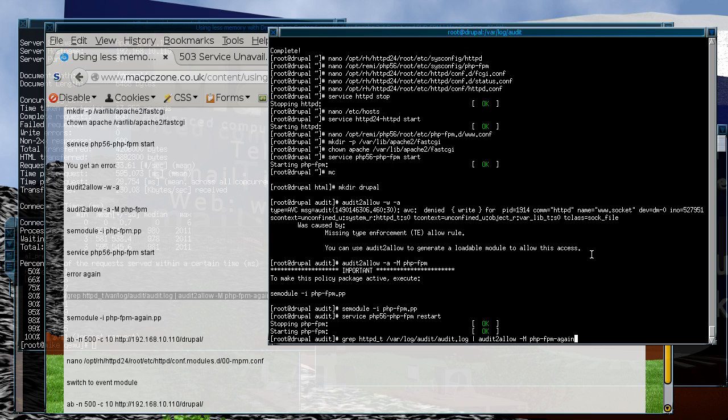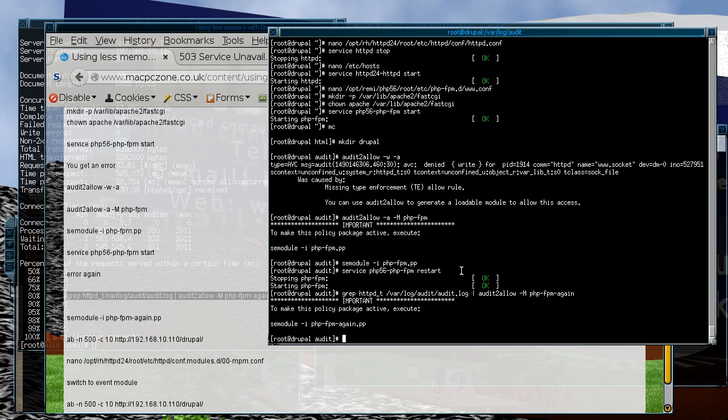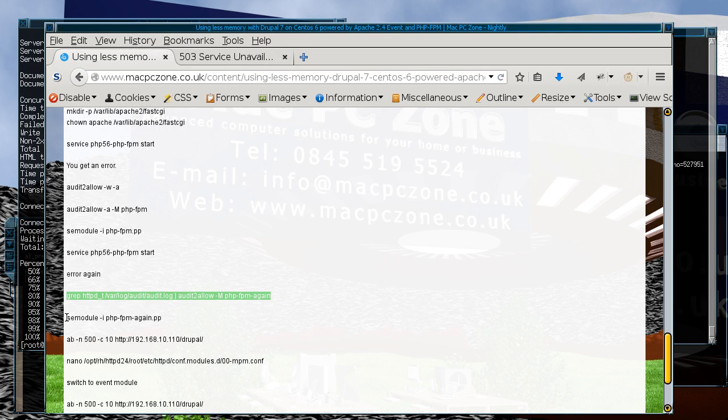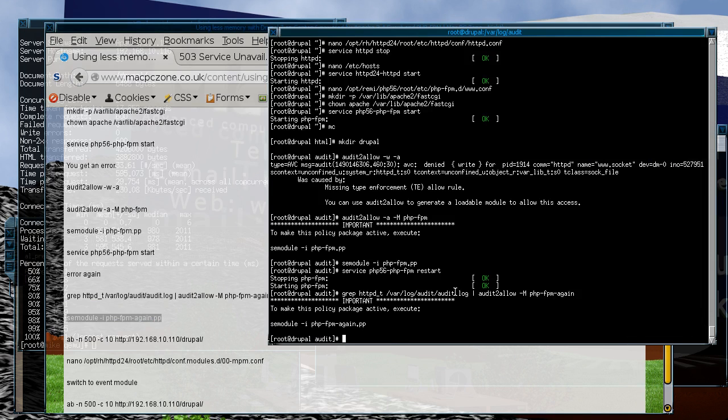And of course you're going to do this when you're not in production. This is when you have it on your local machine. And so what you can do is you can go through all of your programs that you install, make sure that they work, and you add any exceptions that you need to. And then when you put your server into production, you'll then still have the security for all the rest of the system intact.